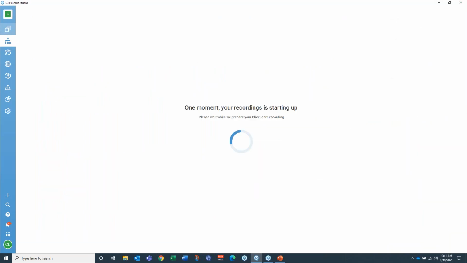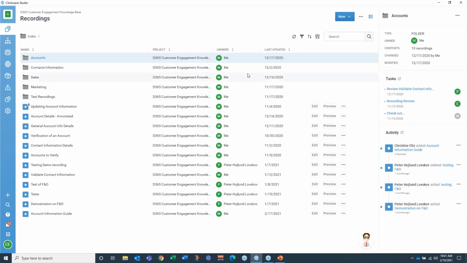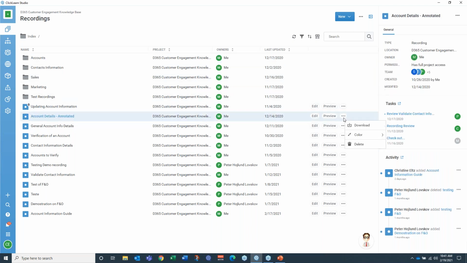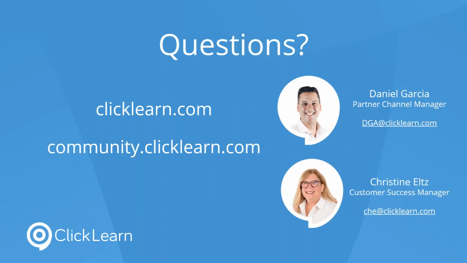It's just simply going to be a matter of highlighting that particular recording using the upgrade feature. So if I wanted to upgrade my recording, everything that I've already got created, I'll be able to come in here and use my edit feature to make those updates. Danny, let me hand it back over to you.